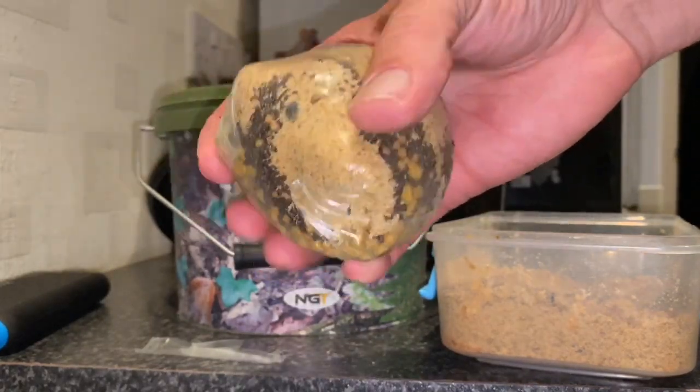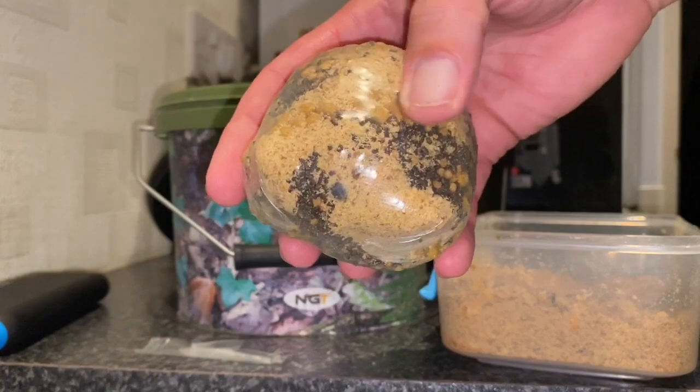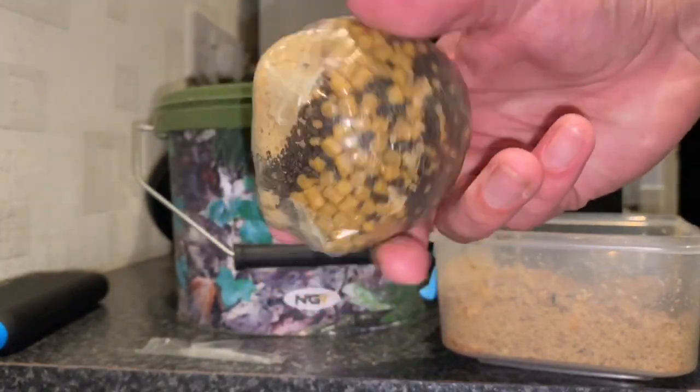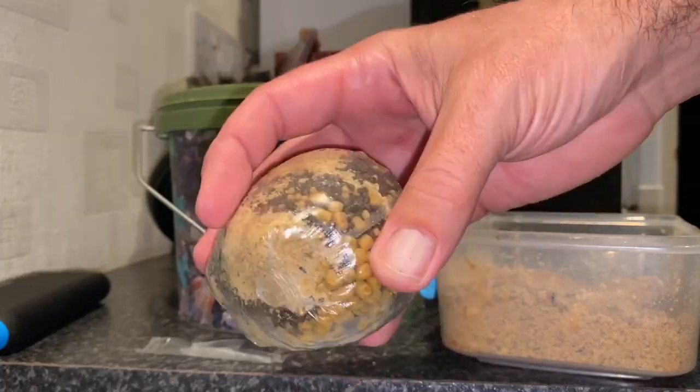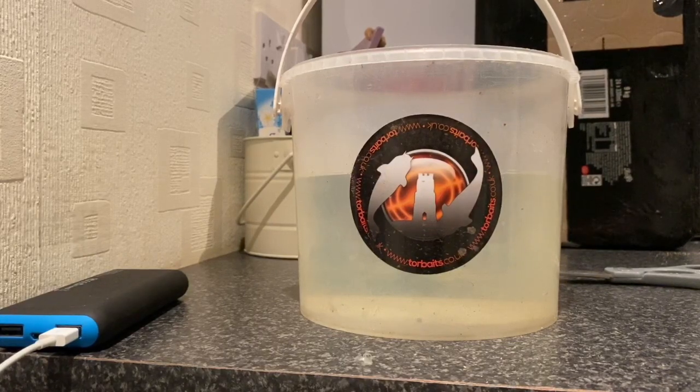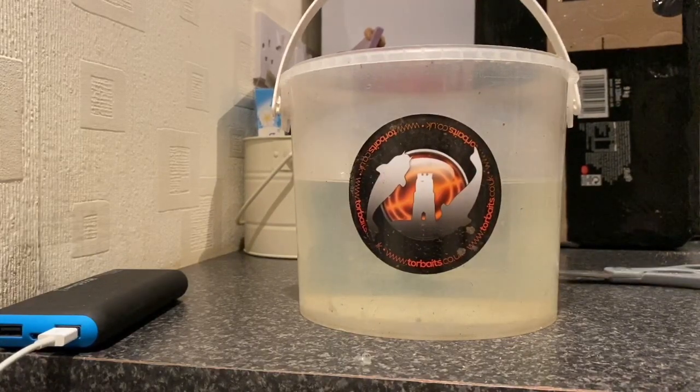Now, what I'm going to do is go and get the tester bucket again, and we're going to have a look and see what this looks like in the water. The tester bucket, so called because it's clear.